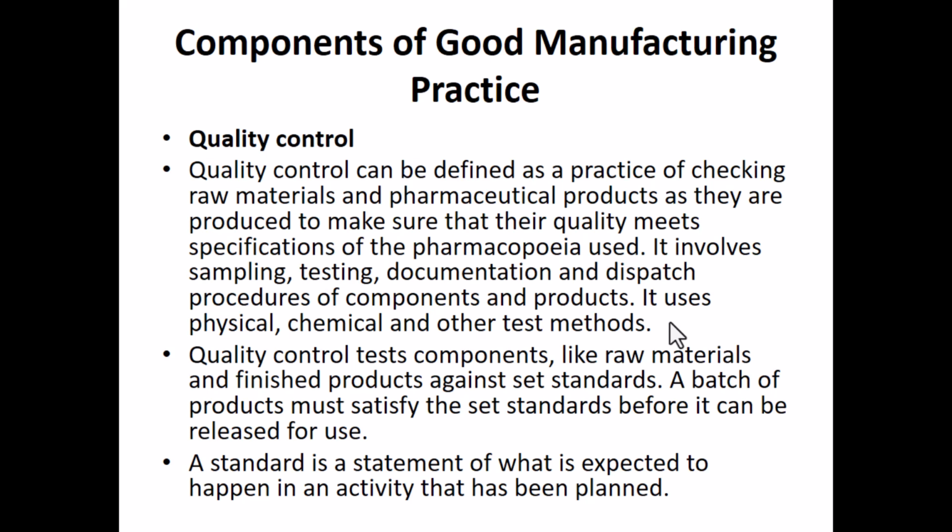And then after now the product is formed, okay, you are going to look at, is it the desired color that we are looking at? Is it a clear solution? If it was supposed to be a clear solution, does it have any particles inside it? And then the other chemical bit of it is when you're checking for the bioavailability of your product. So all those procedures of cross-checking your raw materials and the product to determine how good they are for consumption is what we call quality control.